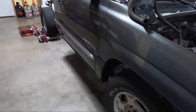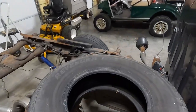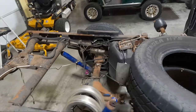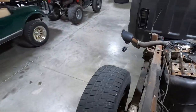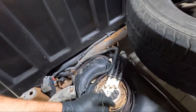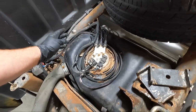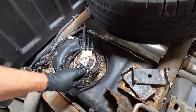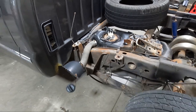So those two things, obviously we need to get off. And then I figured I would try to get, it has an aftermarket fuel pump in it. So I thought I might snag that for down the road if I ever needed it. It's got a really nice weather pack harness on it as well. You can see it wound up in here. And so I think they spent some decent money on it and it looks like it's still in decent shape. Obviously it's in the tank, but I should be able to snag that out as well. So I will show you guys that.